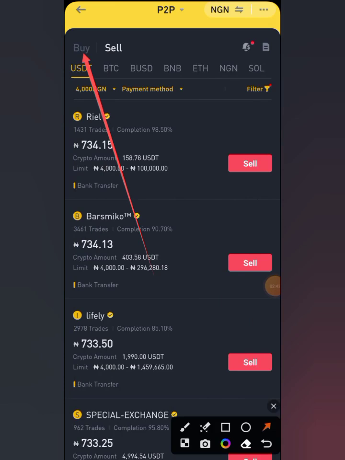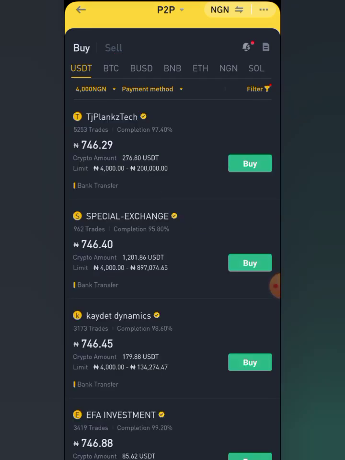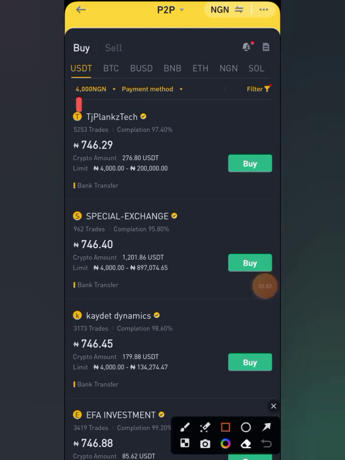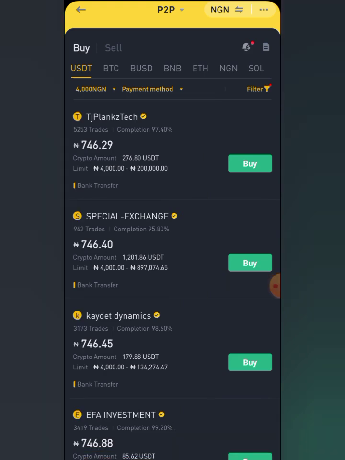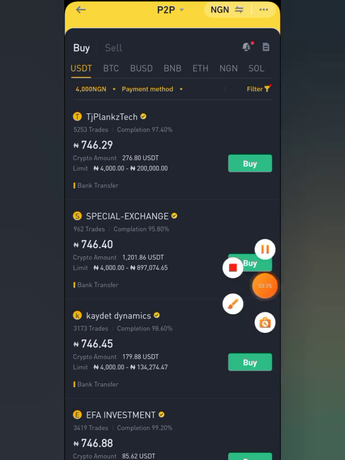So he will now place up another ad. Once he goes to this place, he will place another ad that will enable his name to appear among these people here. He will come and place his ad, fix his price. Once he has fixed his price, let's assume that I'm now coming to buy again from him. All I need to do is click on his name. Let's assume that this is the person now.